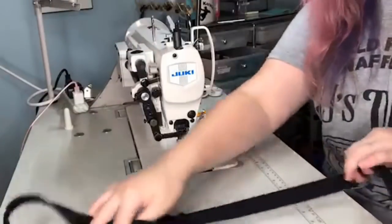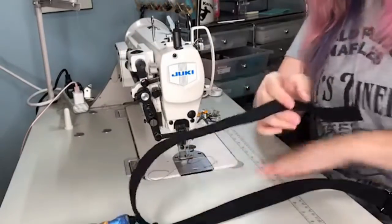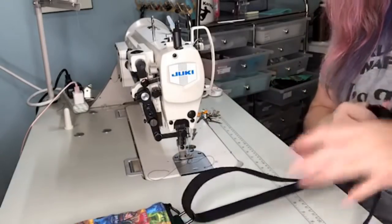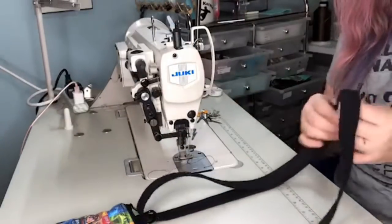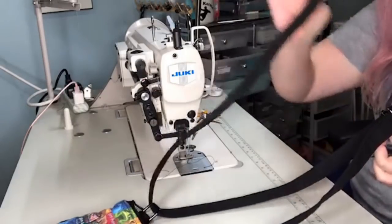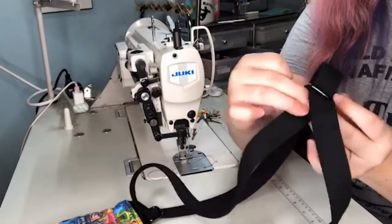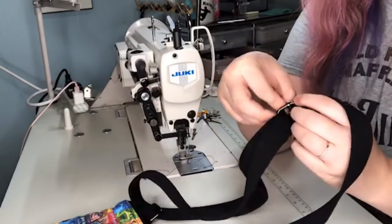And if you guys watched my triple zip video, that bag pattern is by Soda Kind, you'll know that I struggled with making a crossbody strap like this, but since that video I'm like, oh, well, it's actually fairly simple. So we already strung our strap through and now we're just finishing it up. I've got my extra little tail here that I'm going to thread. I'm going to open this up, thread it through the closest side, and then turn it around and thread it through the top side.